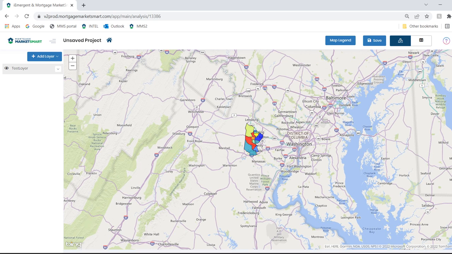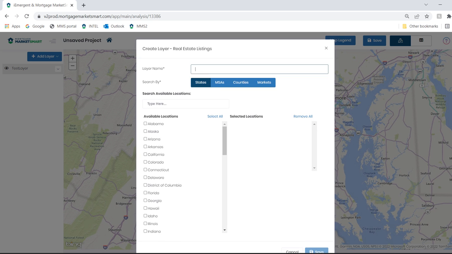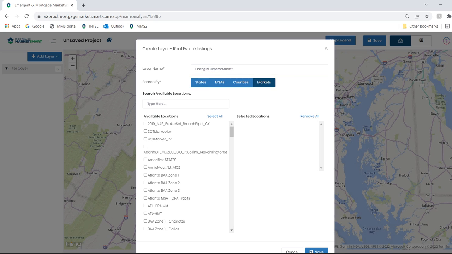Okay, so now the software recognizes this as its own market. So if I wanted to add, for example, MLS listings to the map now, I could go to Add Layer, Real Estate Listings, and then Listings in Custom Market. Then all I would do is go to Markets and click on this tab, and then find the market that I just saved.